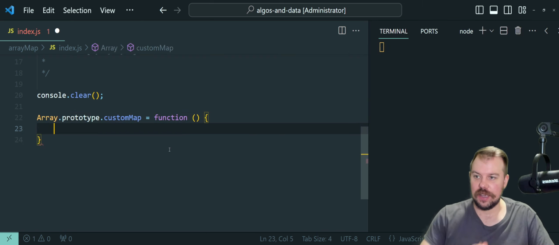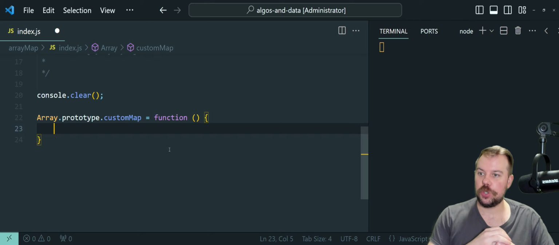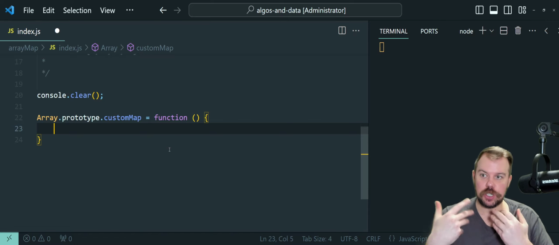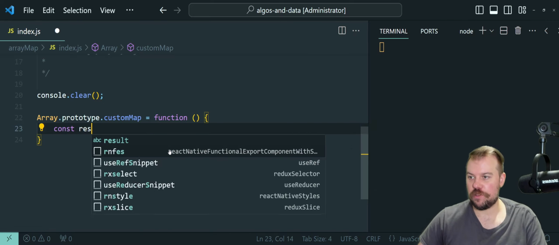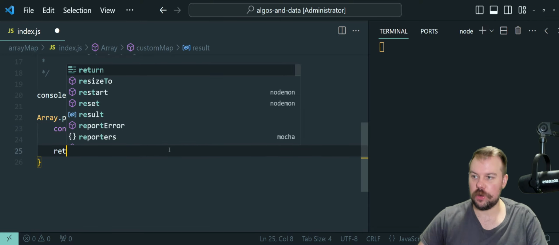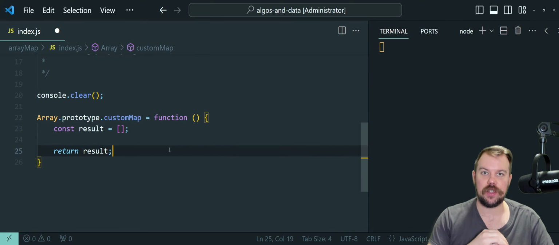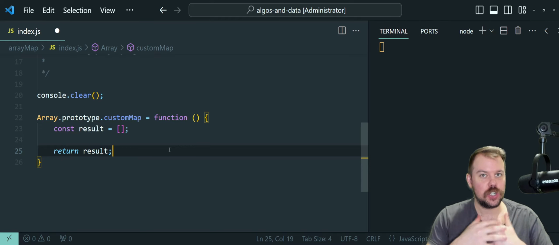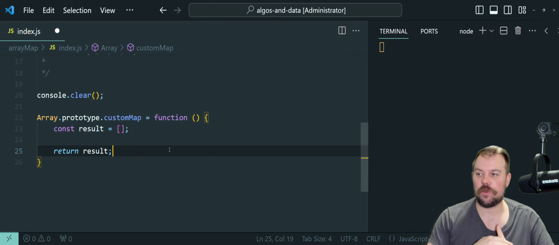So we're going to modify and add a new method to our array object prototype by saying, hey, we're going to assign a function to our array method customMap, which will implement what array map does. Now, we know this needs to return a new array, so we'll set a resulting value and return that resulting value, which will be an empty array. If we call this on an empty array, it should return an empty array with no modifications, and so this already succeeds in that regard.